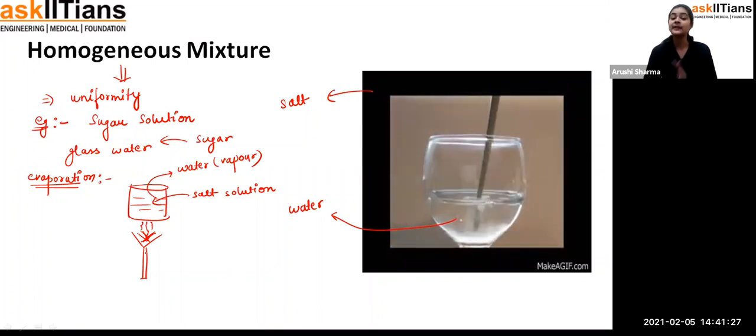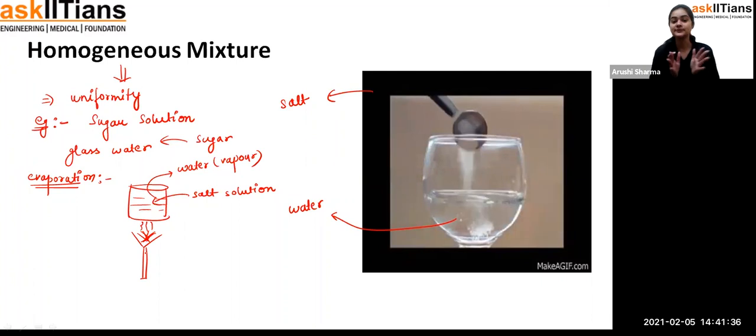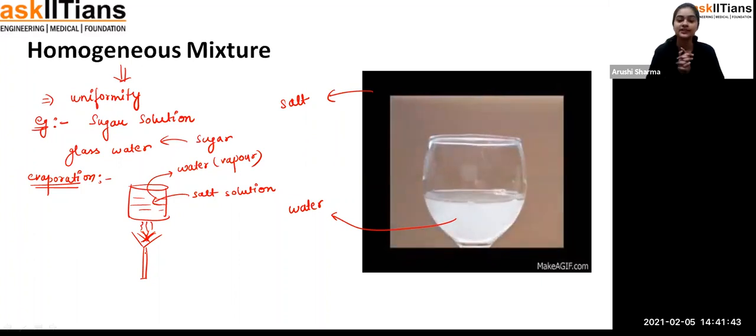And that's how, student, by using the evaporation method you can separate them out, or you can use any other method as well for the homogeneous one. Fine. I hope you got this point, how the homogeneous mixture works and how we are separating the mixture. Okay, now if I ask you one question here: how is this salt or sugar getting dissolved in the water, so that after adding it we are not able to find out whether salt or sugar is there? What's the reason for that? Do you ever realize this thing?